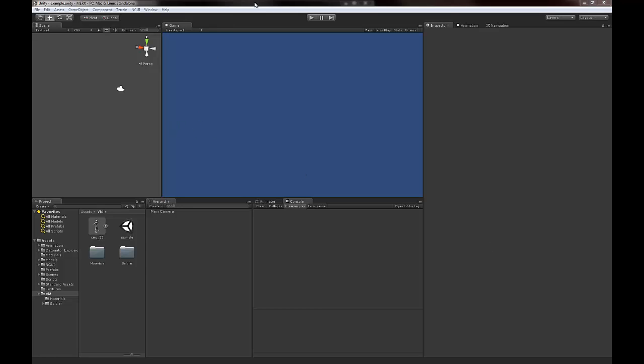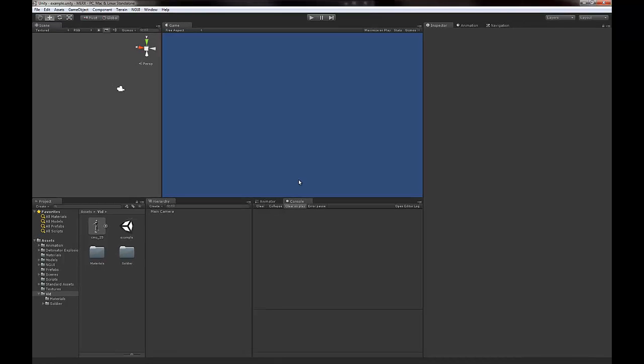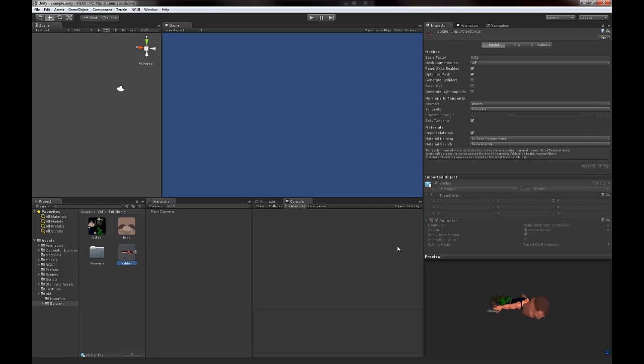Hi guys, Unity 4 came out the other day and I finally got a bit of a chance to play with it, and the UI has changed a little bit for Mecanim, so I'm just going to make a quick tutorial on how to set stuff up in Mecanim, just because it's a little bit different from the other videos that are out there. There isn't a massive change, you can figure most of it out, but I thought I'd just do this anyway.